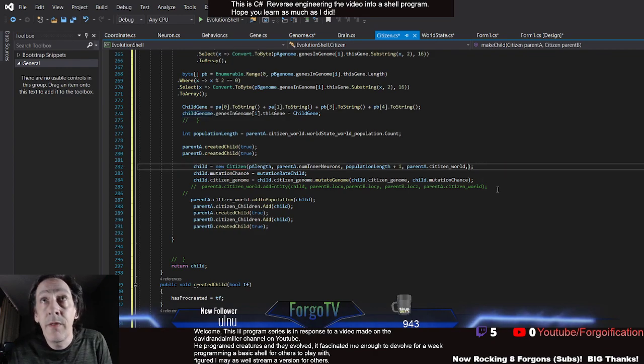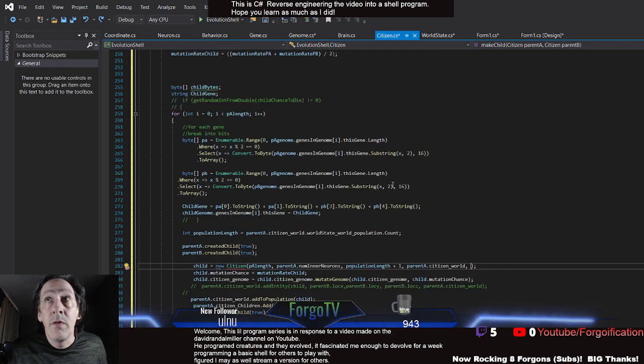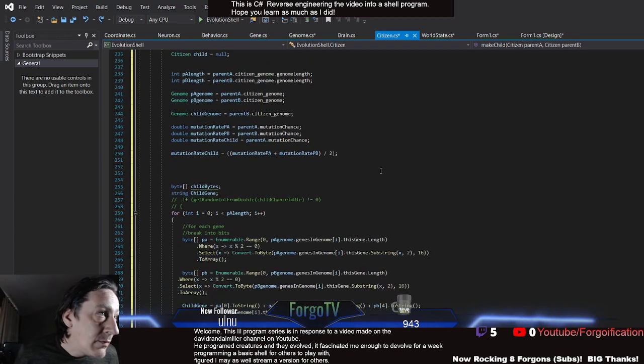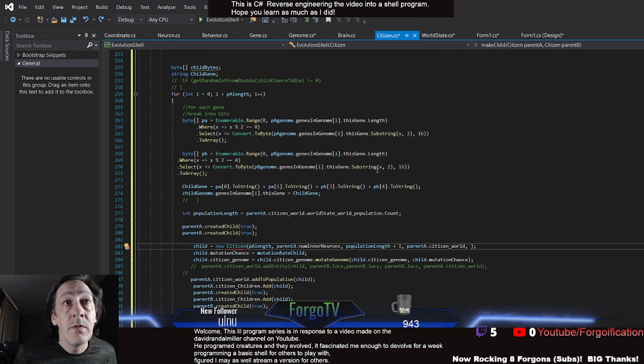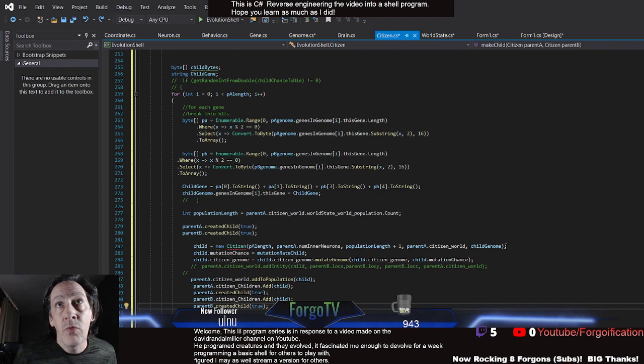And I think the only thing I'm doing here is I need to, where is that? World map and then genes. Yeah, genome. Oh, and then our tuples.